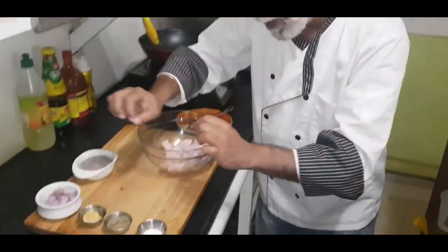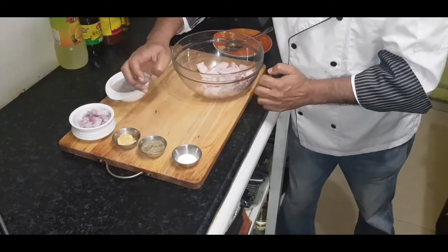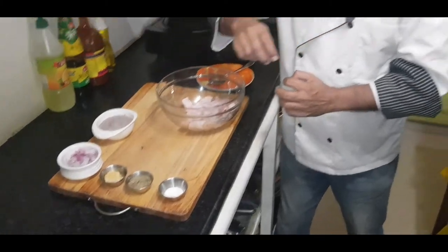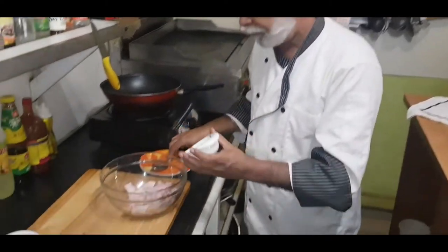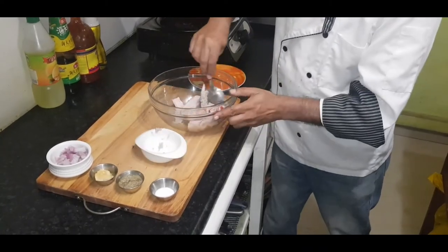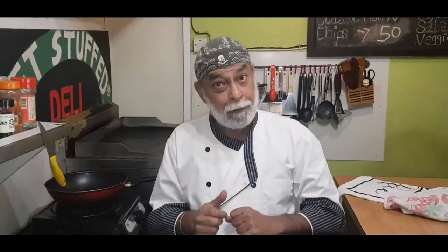Now, to make our marinade, you've got 1 chopped onion, 1 teaspoon of garlic paste, 2 teaspoons of ginger paste, and 1/2 teaspoon of salt. You blend all this up and this is what you get. Now let's pour this into our chicken. Mix it well. Now let's put this aside for a bit.